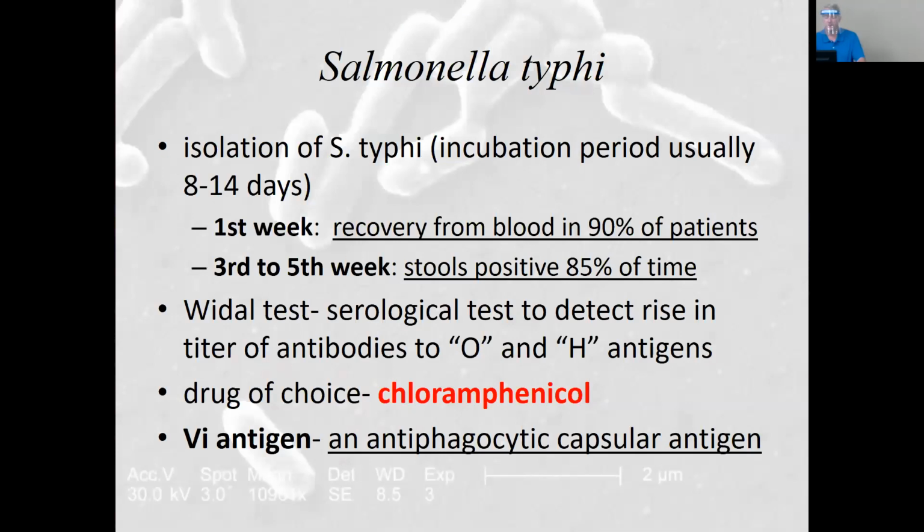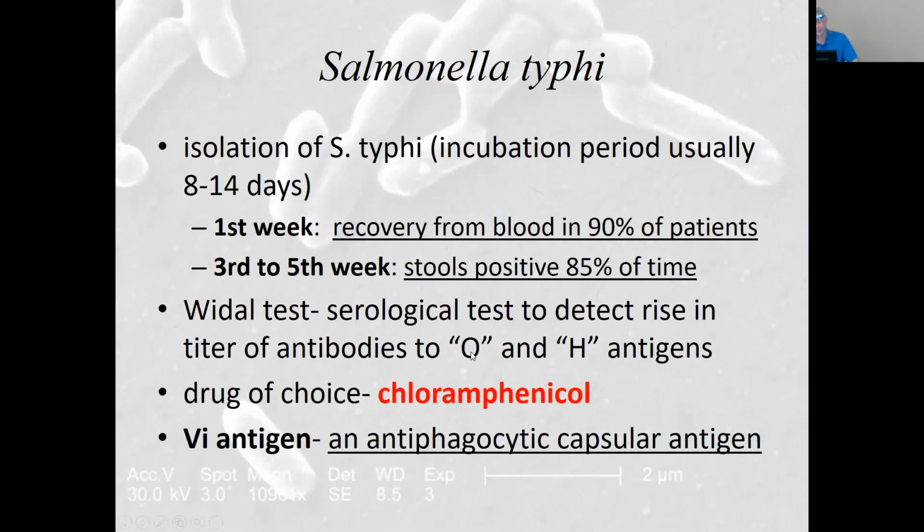The isolation of Salmonella typhi, incubated up to 8 to 14 days. First week recovered from the blood in 90% of the patients. Third to fifth week, stools are positive 85% of the time. We call it a Widal test, which is a serological test to look for the titer of antibodies to the O and H antigen to the Salmonella typhi.